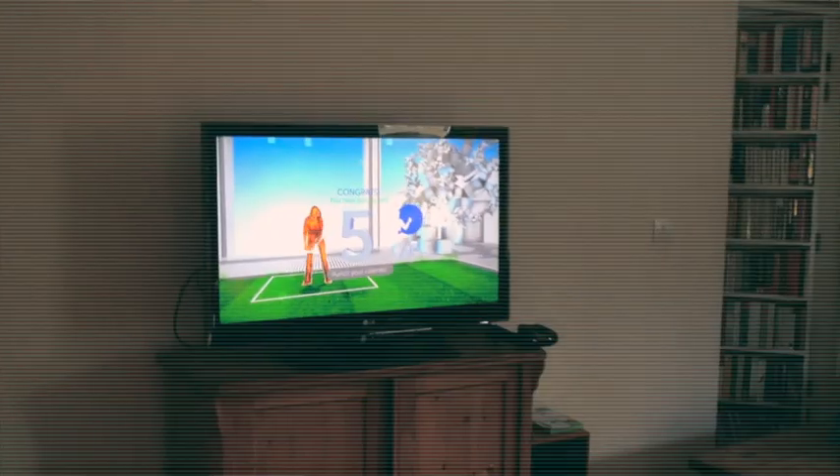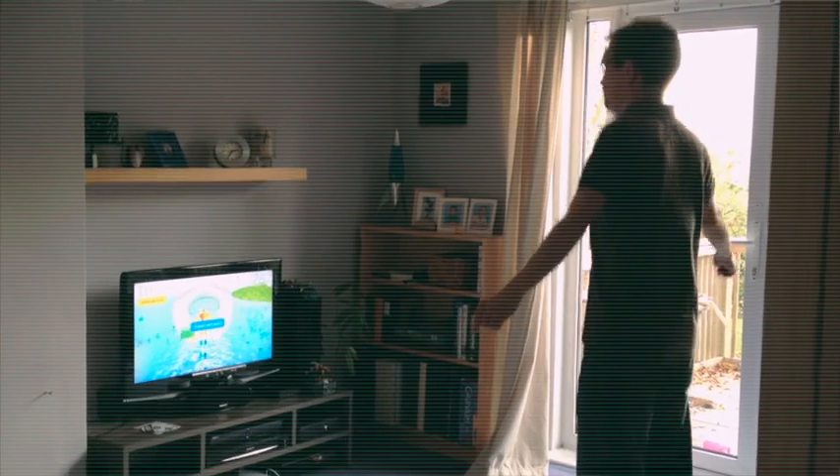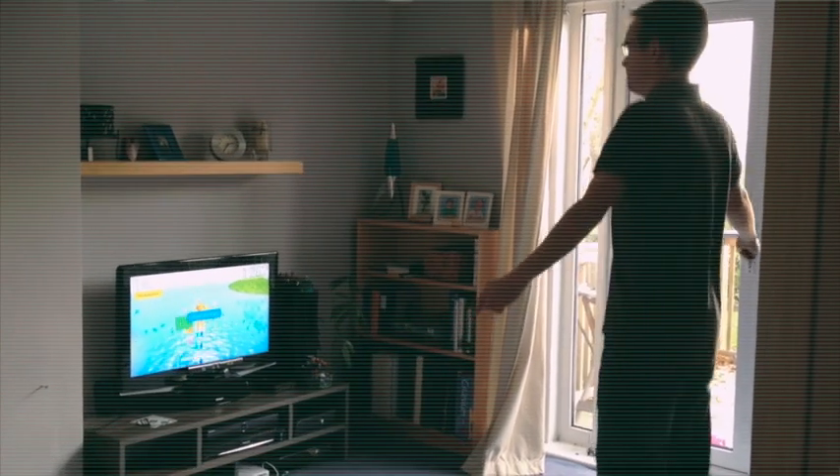Whereas this thing, it sort of flashes up and gives you a percentage on how well you've done or not. And then if you do it well, you get to another thing that gets unlocked so you can have a go on something different. There's a bit of incentive there as well if you're competitive. Has Tim been playing this then? No, not yet. I'm not letting him near it — he'll be better than me. There's like a men's bit as well, some men's ones about strength. I actually haven't tried those — I stayed clear. I went, oh look at those strength ones, they're all about upper body, I think I'll go to yoga instead.